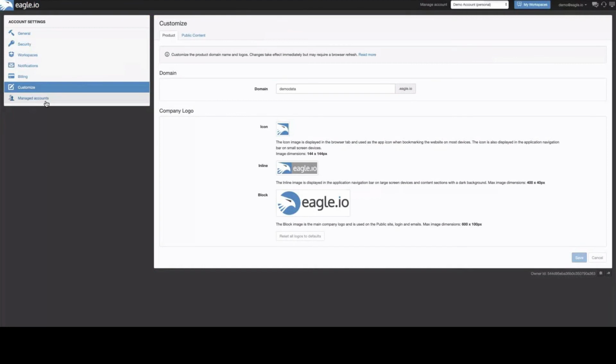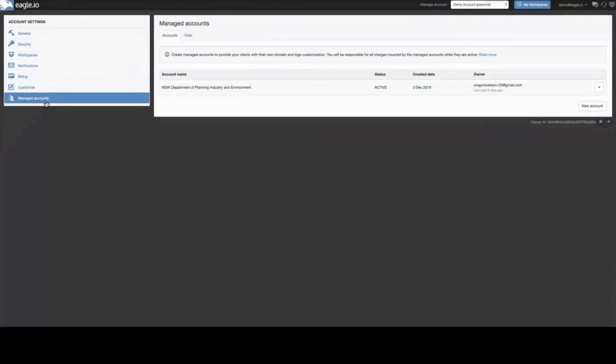We also support a feature called Managed Accounts. This is the ability to create a sub-account of your account and rebrand it for a couple of reasons. Different end clients that you're managing data for may want to see their company logos when viewing their data, or maybe you're working for a large organization. You can actually separate different departments into different managed accounts with their own rebranding. One might be doing air quality data, the other one's doing water quality data, etc. So the ability to create managed accounts allows you to rebrand multiple landing pages for, again, different end clients potentially or different departments in your organization.